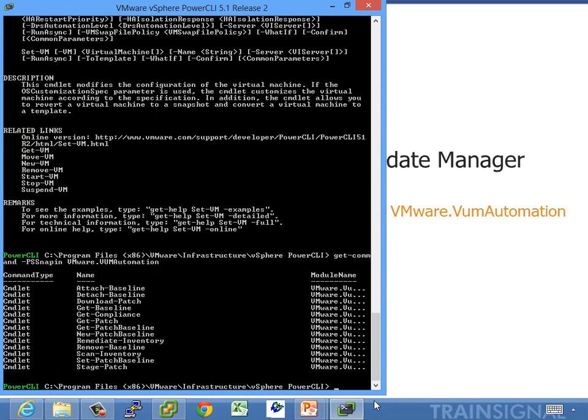The rest of the commands in the standard PowerCLI seem to work fine, but if I run a get patch, it'll crash PowerShell. But those are, again, just cmdlets that you can use to pull information, things like that. Don't expect them to have you modify this stuff via PowerCLI on the exam, but it does mention the PowerCLI options in the blueprint, so know how to install it and know to run get command -ps snapin VMware.vum automation to make sure it's installed correctly, because if you don't install it correctly, you run this, it won't give you anything, so make sure you get this list of commands back.